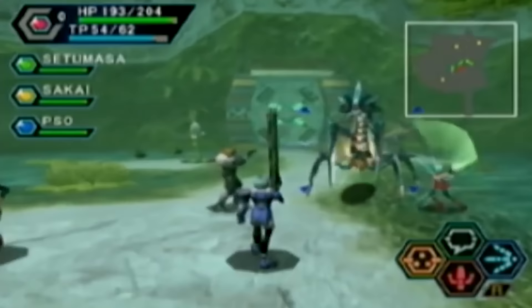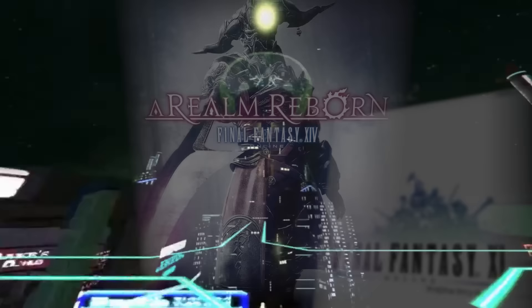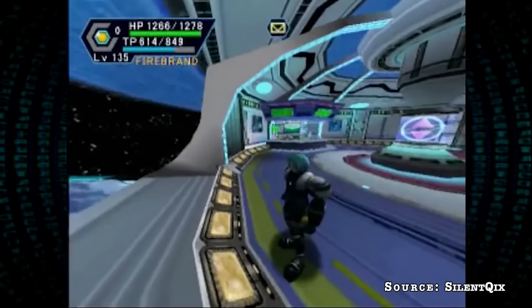Spanning multiple console launches including a PC launch, multiple versions, and even a card game spin-off, Phantasy Star Online's history was both one of the most interesting and impactful in the online RPG space. Without PSO, there wouldn't be Monster Hunter, Final Fantasy 11, or even Final Fantasy 14, or perhaps many more titles spawned from its wake and influence. Who would have thought mixing an ARPG with a JRPG would have the effect that PSO did?